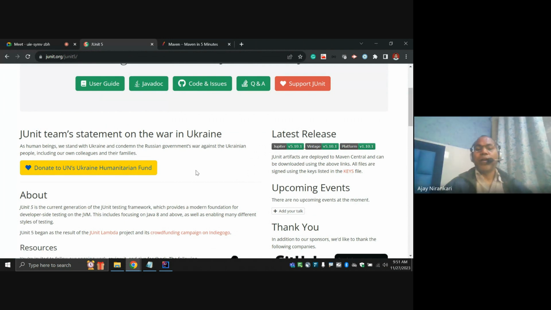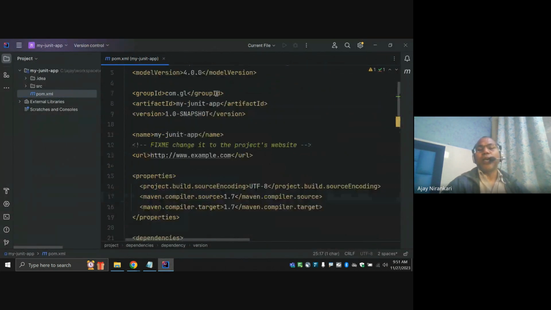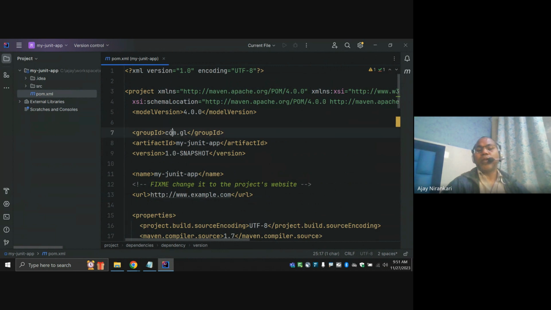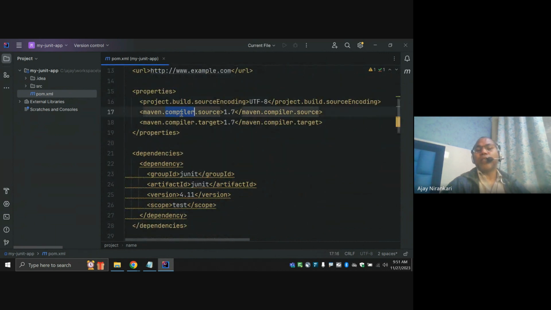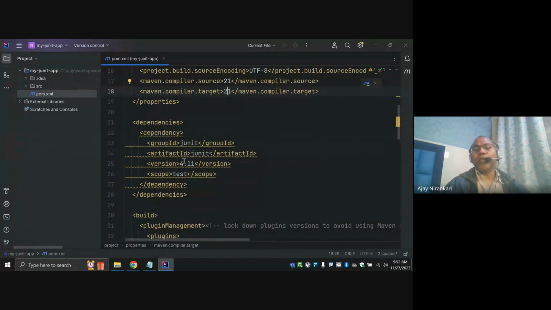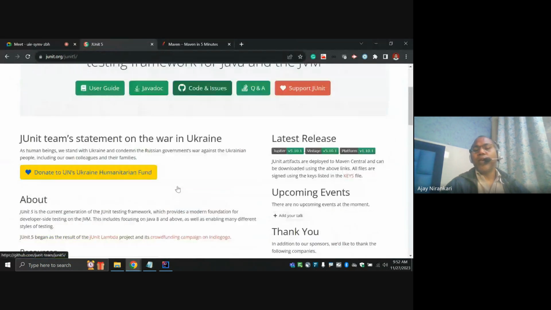So I'm saying, whenever you open this project and look at the POM dependency, here they mention your group name, your package name, your application name. And here by default, notice the compiler version. By default they are going with Java 1.7. I am saying no, I am going to use Java 21, not 7. Change it here to 21. And in the dependency they are using the JUnit 4 version, but our objective is to study the latest version, Jupiter 5.10.